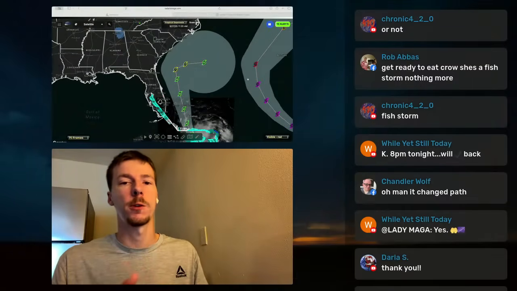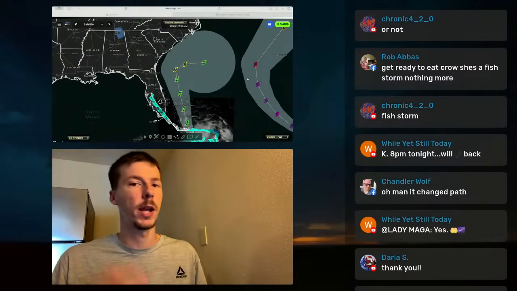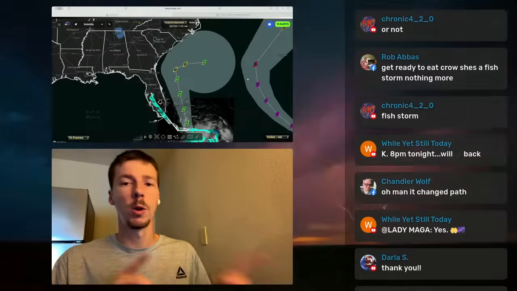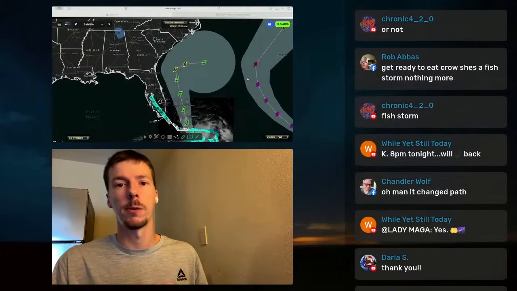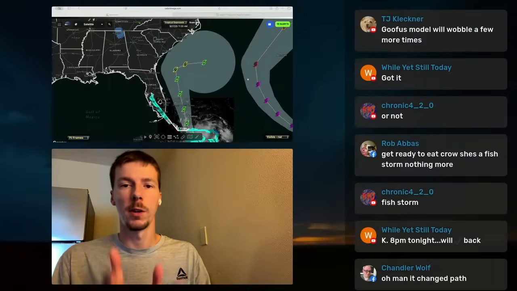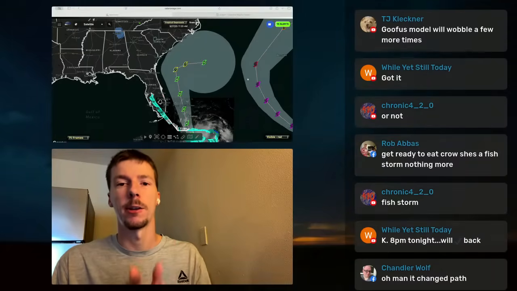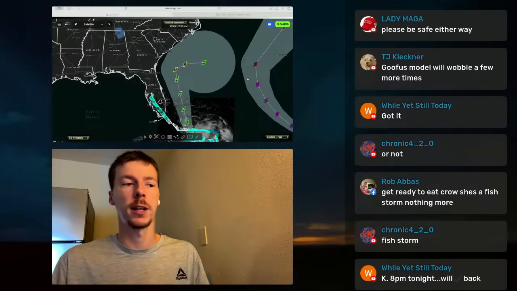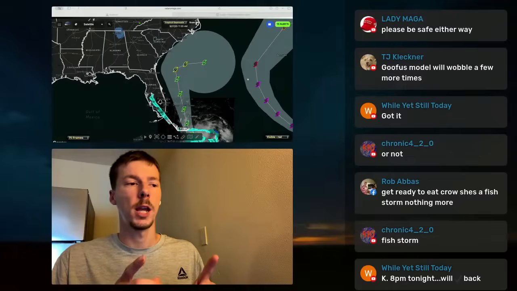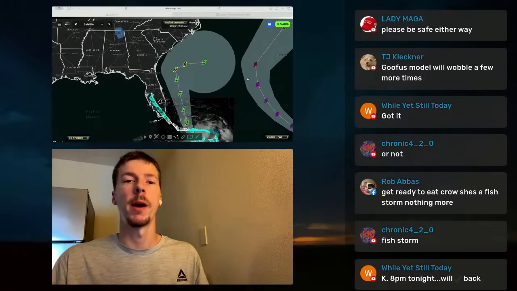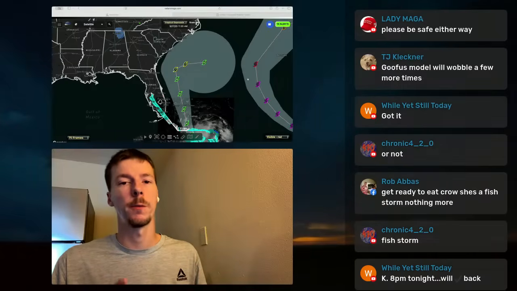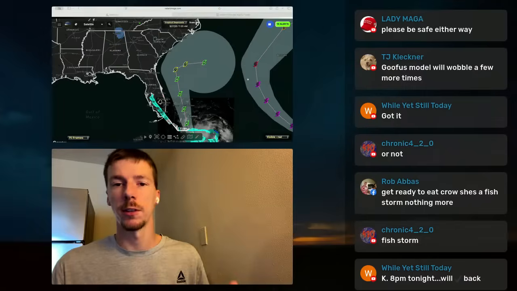So the reason this is not a fish storm, an out to sea storm, is that it's not going to have no impacts on the coast. There will be impacts, most likely, from this on the coast. Folks, the cone does not tell you where the areas will be impacted. That's the problem with psychology and the cone. Areas out of the cone will have impacts. The storm will spill out of the cone. The cone is simply a margin of error for the center line track. That's all it is. It is basically useless other than messaging information to the public.